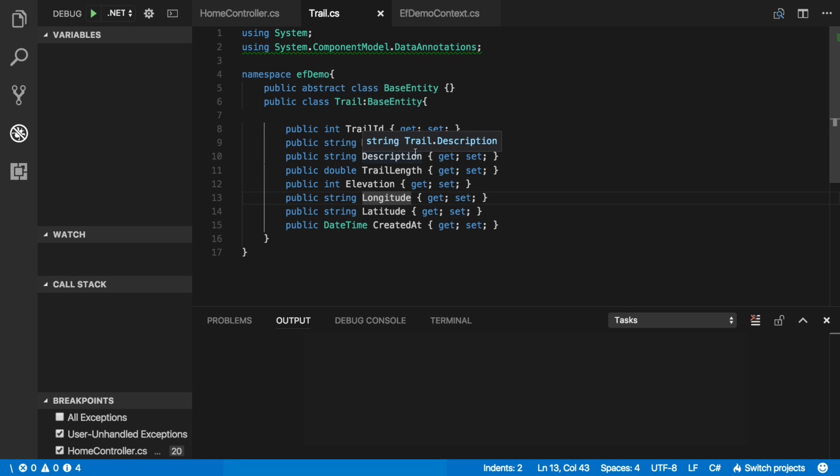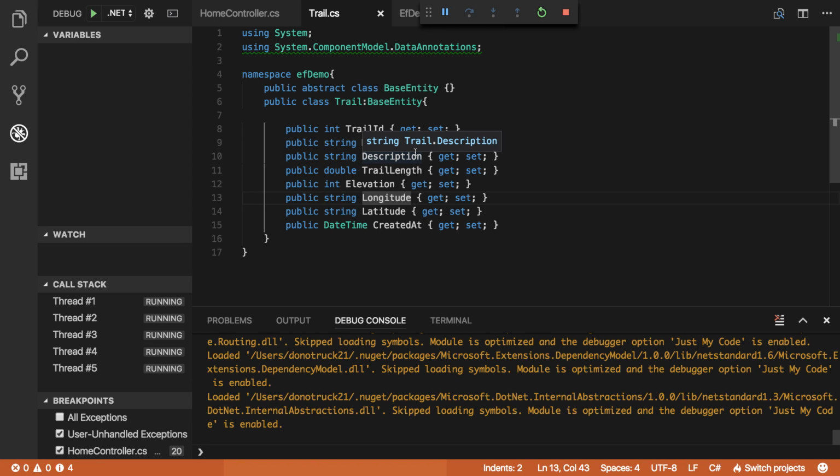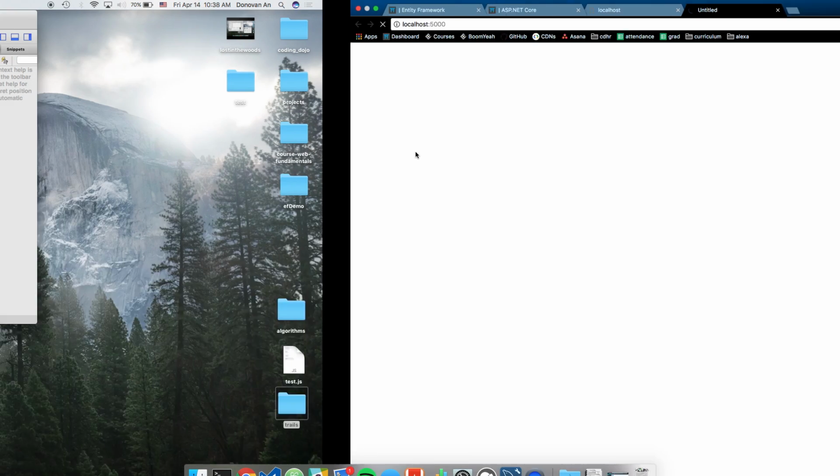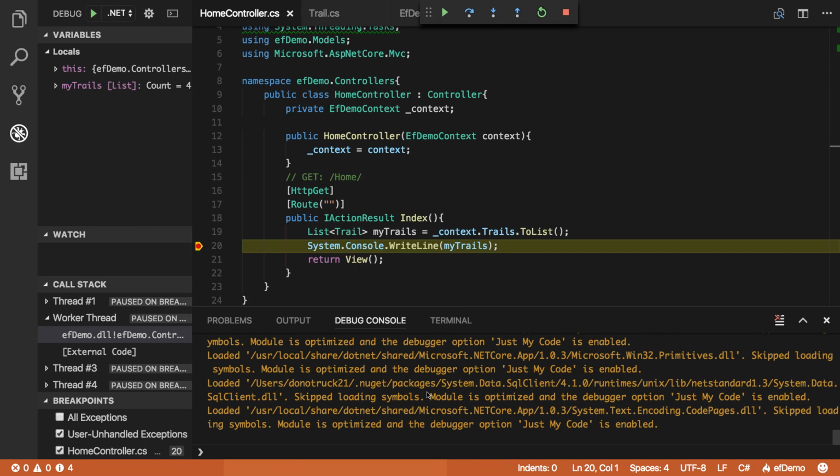So let's restart that. Cool, so it's going to start it up. It should splash a page. So in that context, will it have all of our trails now in it? Yes, exactly. So I pulled back a list of trails and it stored it in a variable called myTrails through my context, right?